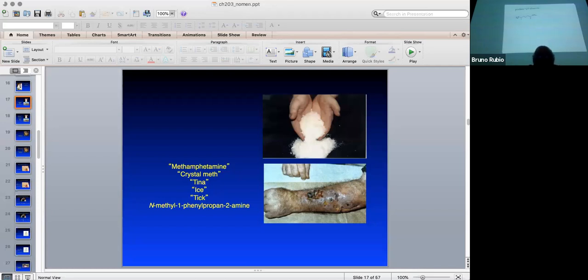Oh, crystal meth, right? And so what I have here on the slide is all of the nicknames for crystal meth. This is what they told me down there at the homeless shelter. Maybe they were just yanking my chain, but they said some people call it Tina, ice, tick. A kid from South Africa said they call it tick in South Africa. Anyway, so this is crystal meth. Let's cook up the structure from the name.